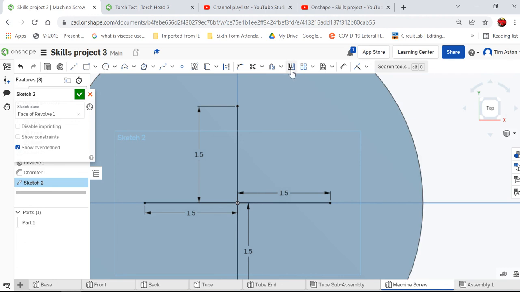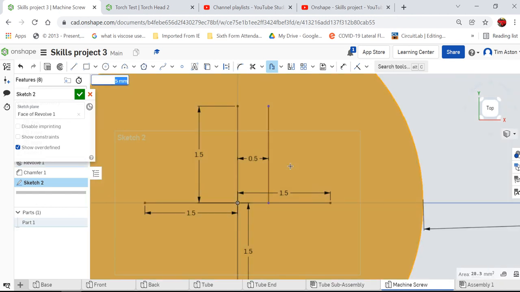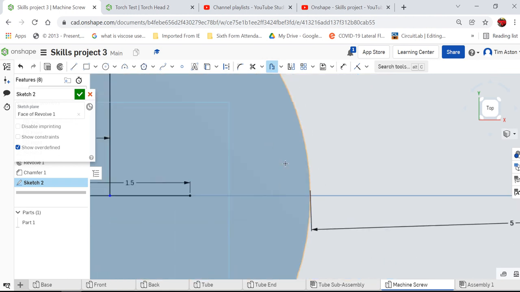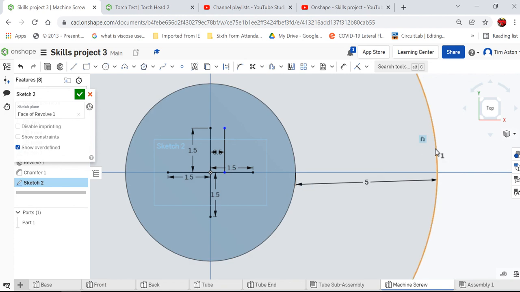What we then need to do is use the offset tool to bulk this out. So I'm going to use the offset. I'm going to take that line there and I'll offset that line and move it in that direction through 0.5. Confirm that. I want to offset this line that way. So offset. I'm going to have to zoom out a little bit here. What it's done is it's offset that main circle there. Let's just delete that circle.